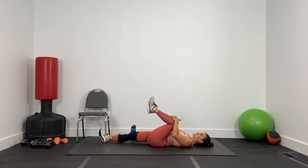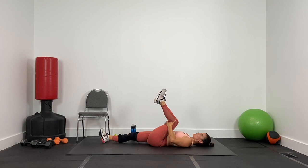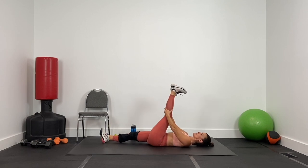I won't be able to do this with my left leg, so if it's your right leg that's causing you a problem, you can just hold under it like that. You don't have to hug it up. You can just hold it just like this. Just give you a little bit of a stretch there. Good job. Now we're gonna extend that leg up overhead.